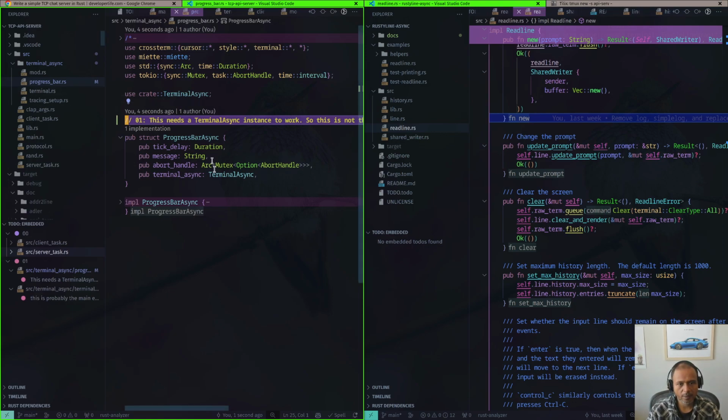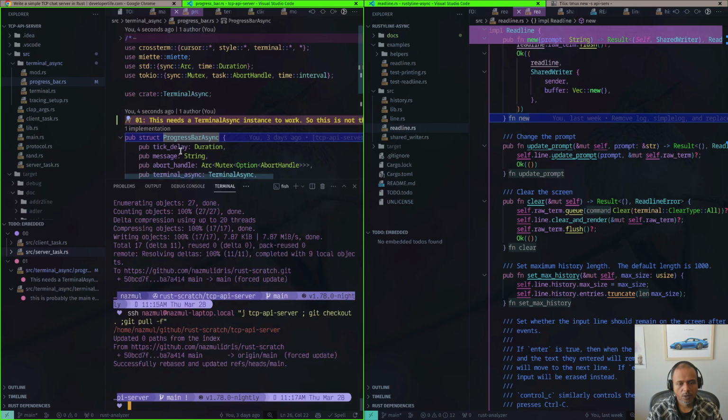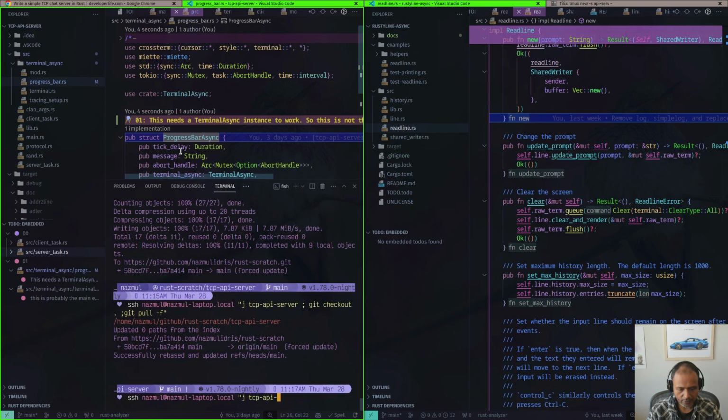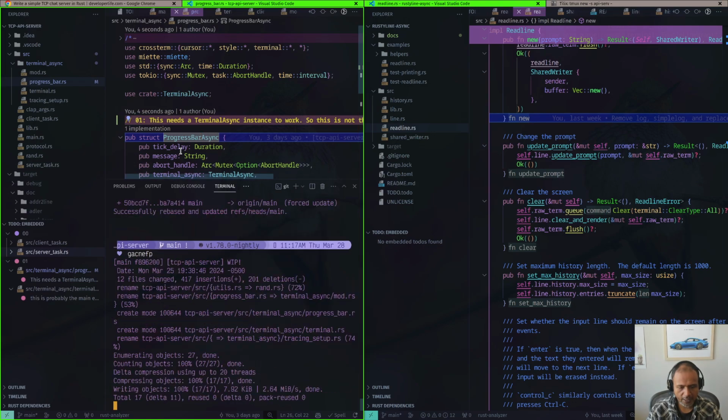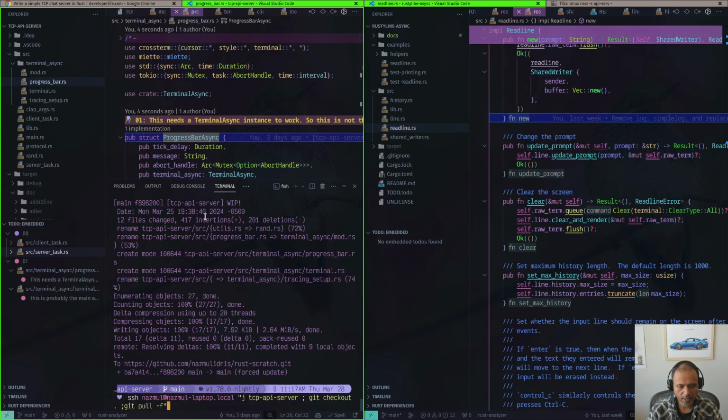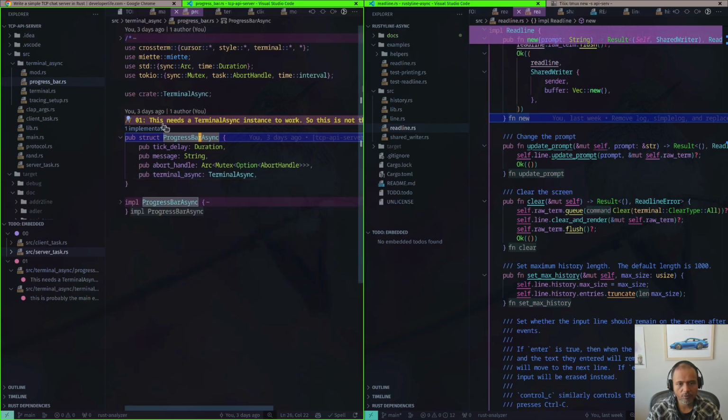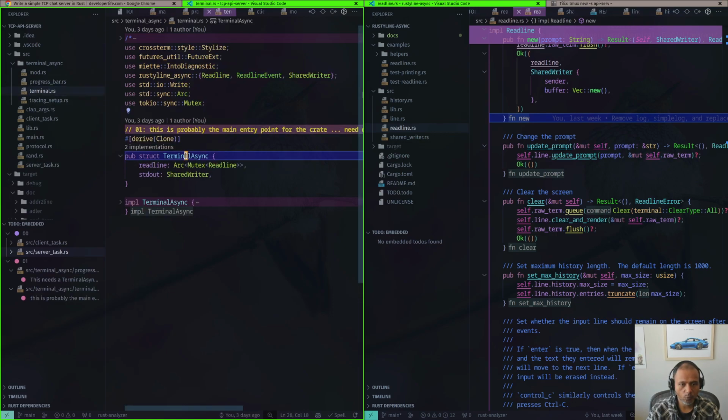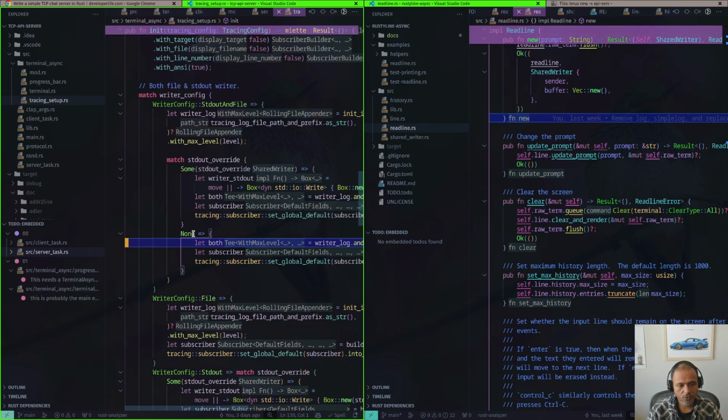That could be an exercise we look at later. I'm staging and thinking about all the work that needs to be done out loud before we actually do it. Probably the next stream is when we'll implement this. This is more of a survey to see what needs to be done and where before actually doing it. So we went through terminal async. This is going to be the main entry point. This is going to be tricky.